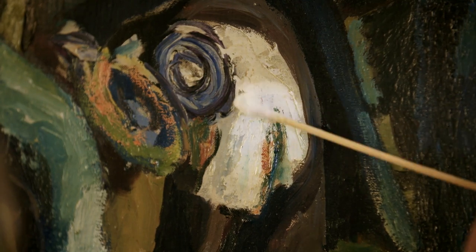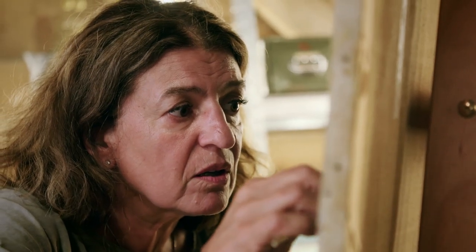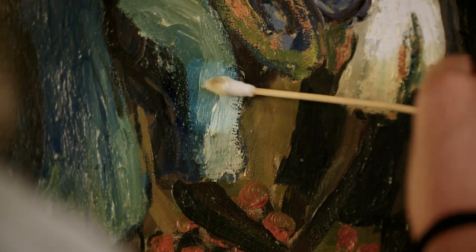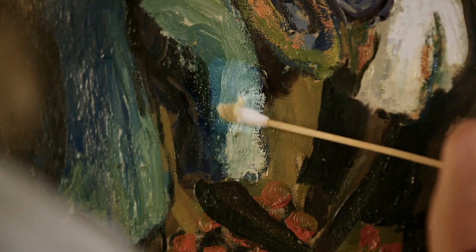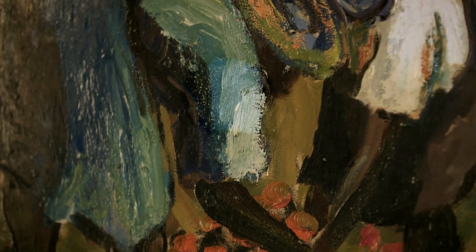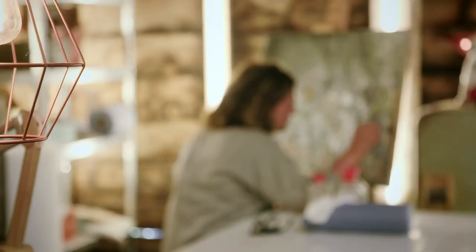It's a thin resinous varnish. It's quite yellow and you can really see on the white how discoloured the varnish has made the paint. This is going to look stunning. The blues are going to come out really blue, the whites crisp. That is a fantastic result. This is going to be a dream of a painting to clean. It's going to look fabulous afterwards.